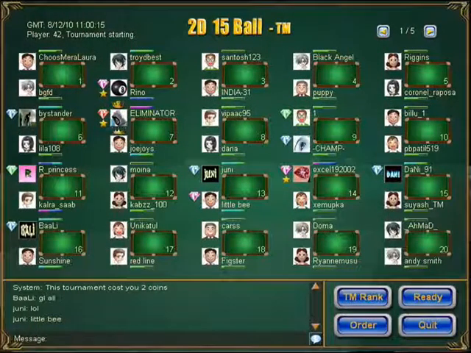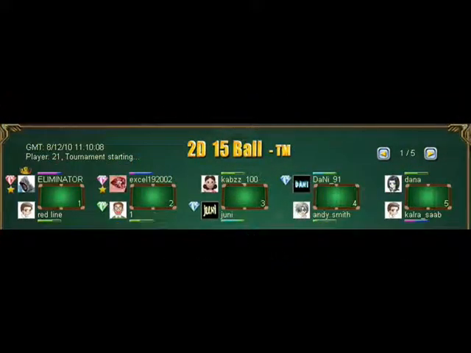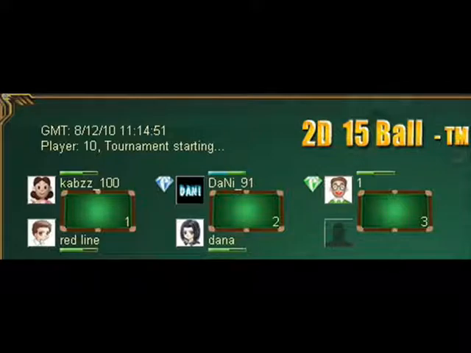Today we started off with 40 crown seekers, but there could only be one. That number dwindled down to the last five. Kaz 100 versus Redline, Danny 91 versus Dana, and one getting a pass.